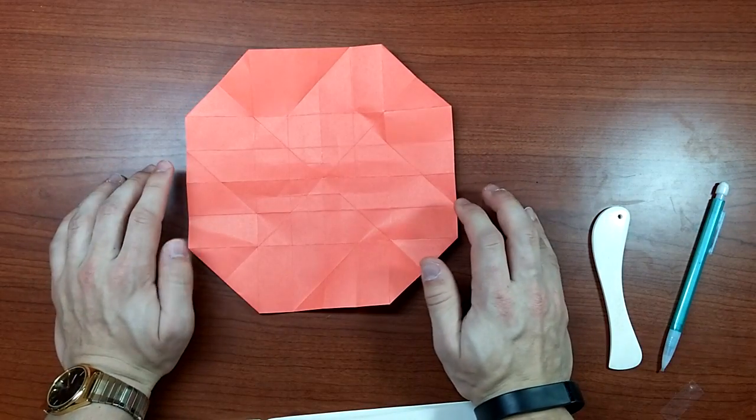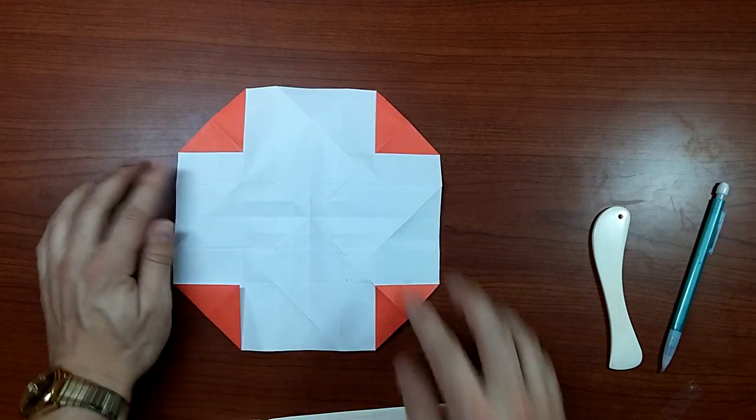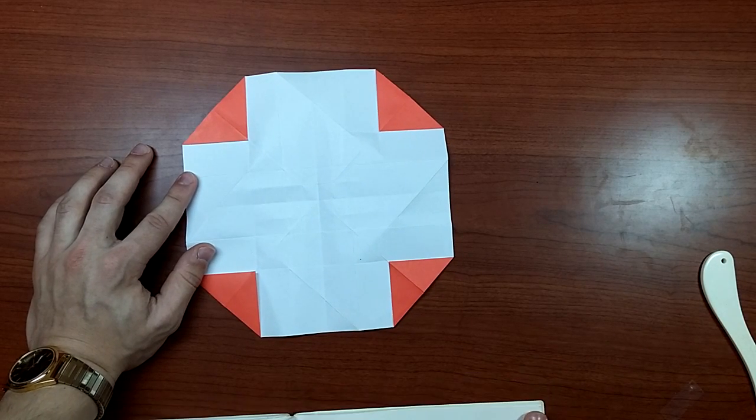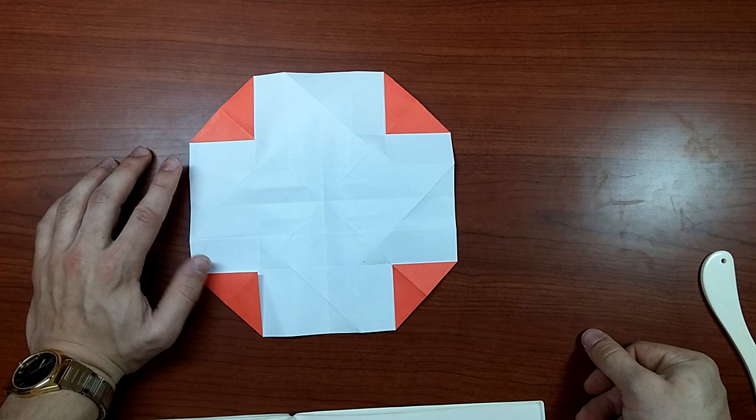All right, now that we have that done, we're going to flip it over. And do I need to zoom in? Not yet. Once it gets smaller, I'll zoom in.